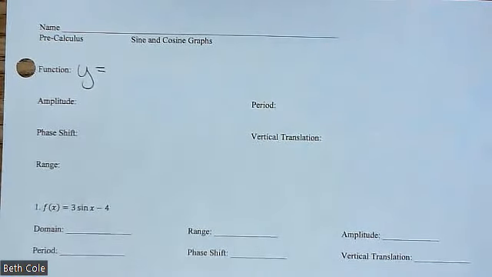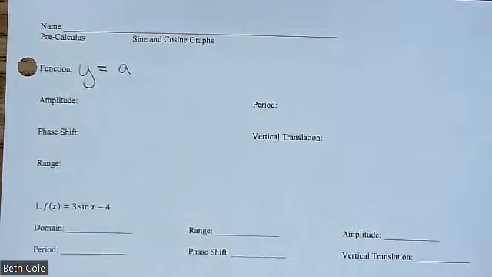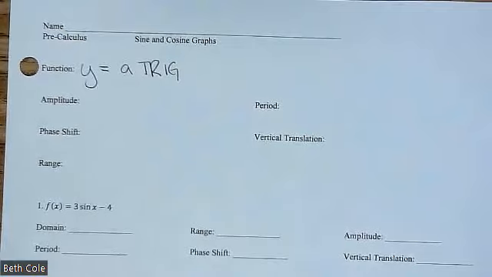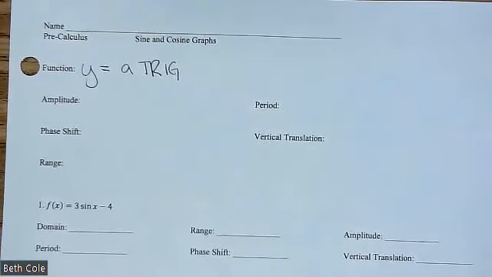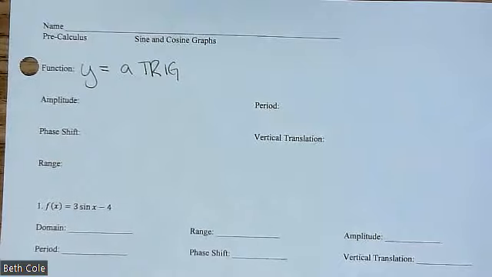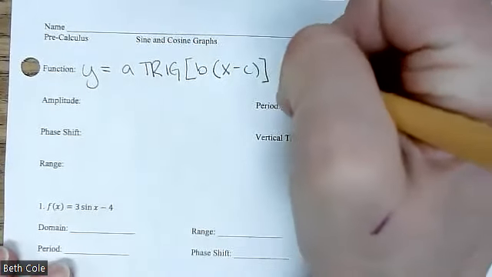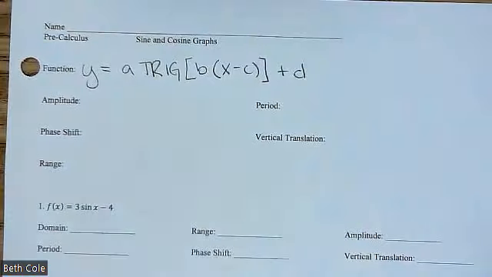So here's how your function is going to look. You're going to have y equals or f of x equals, and you're going to have some sort of coefficient out front. As a heads up, it's going to look like the alphabet threw up on your paper, okay? So we call that a. Now, what I usually write right here is trig, because it could be sine, cosine, tangent, cosecant, secant, or cotangent. It's going to be one of those 6, but I just write trig there as a placeholder. Do you get what I'm saying? For today, it'll be sine or cosine. All right, and then brackets, and inside of here, you're going to have b times x minus c, and then plus d at the end.